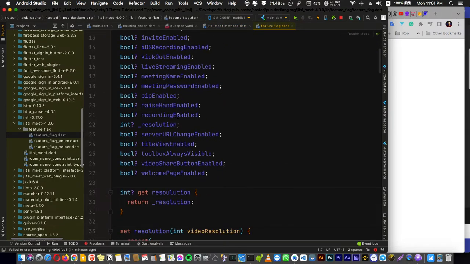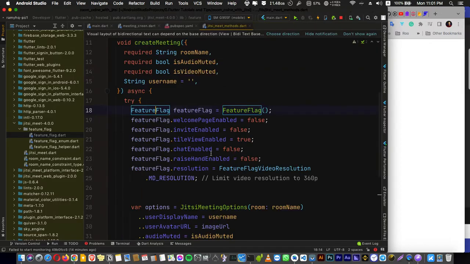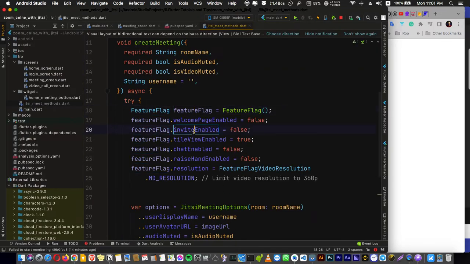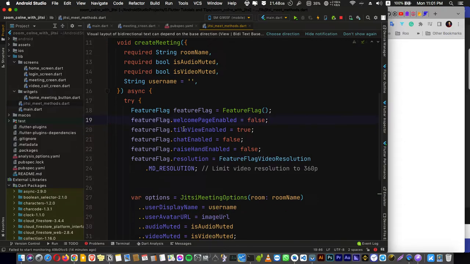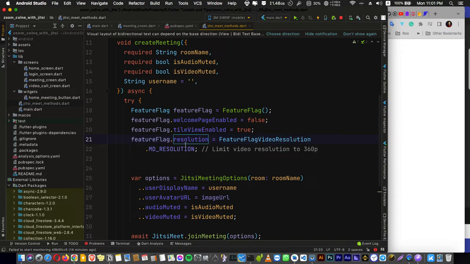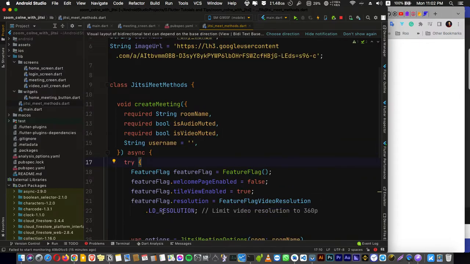You can edit a lot of these features, but I think it's not working. I tried to disable the invitation, but it didn't work for me, and all of this didn't work. So I think we can just leave the resolution, which is very important. The resolution is working. You can use whatever you want. In my case, I would use the lowest resolution here.